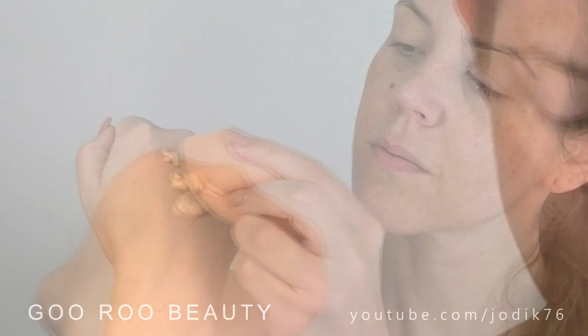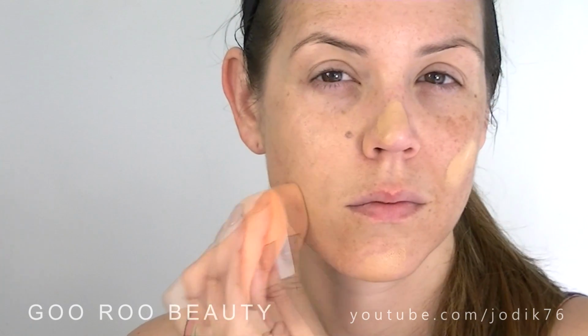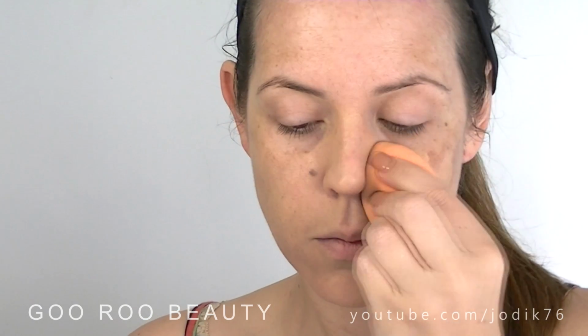Now I'm doing 2 pumps of the foundation because I am using the Miracle Complexion Sponge from Real Techniques. I use 1 pump if I'm applying with my fingers, but with a sponge, because of what product gets soaked up, 2 pumps is enough, and you can control how much of that 2 pumps you use at a time.